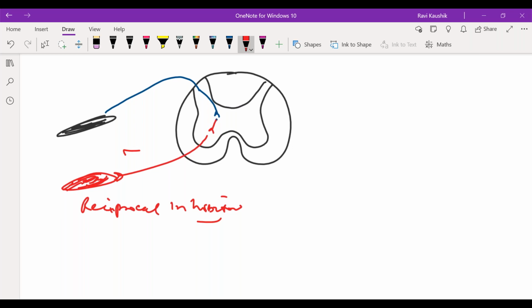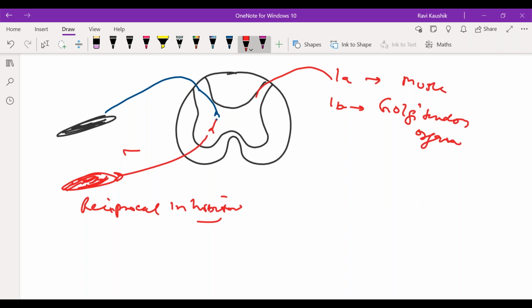This we just read. There is another thing which is also happening. Let us say there are two types of fibers which are there. One 1A fiber and 1B fiber. 1A fibers are coming from the muscle per se, right? And 1B fibers, they are coming from GTO. This you have read, Golgi tendon organ, right? We'll again read this in the chapter of reflexes. Don't worry about it much. I'll just again make you understand this. So there are two, 1A and also 1B, which are coming, right? These two are coming, basically.